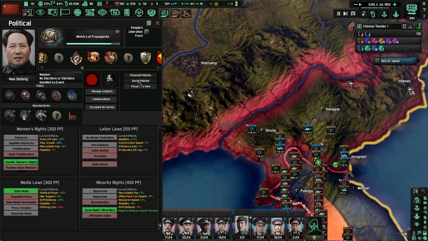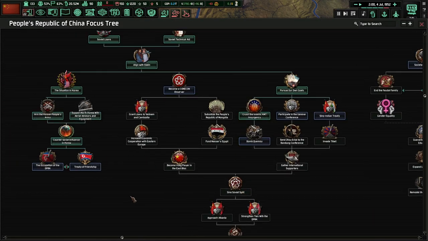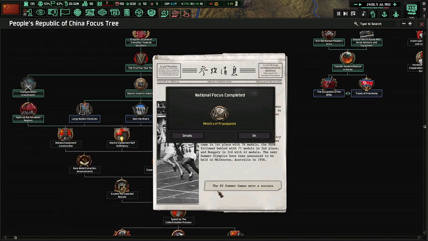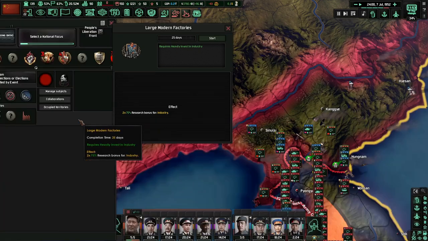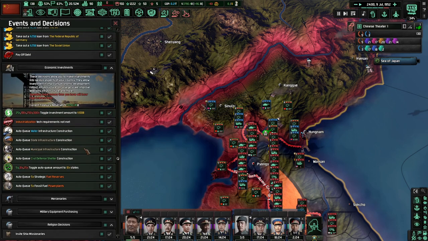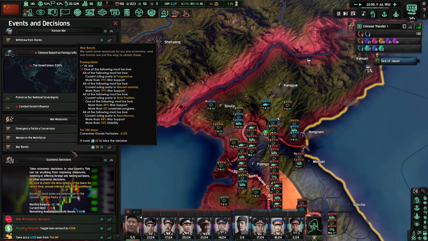I guess it's under social stuff, but yeah. But after Ministry of Truth, let's go ahead and do the games of the 15th Olympiad. Yeah, large modern factories. We like them large, right? They're not large. We don't like them. Anything else over here we could do? Maybe. No. Take out loans from the IMF or the Soviet Union, of course.